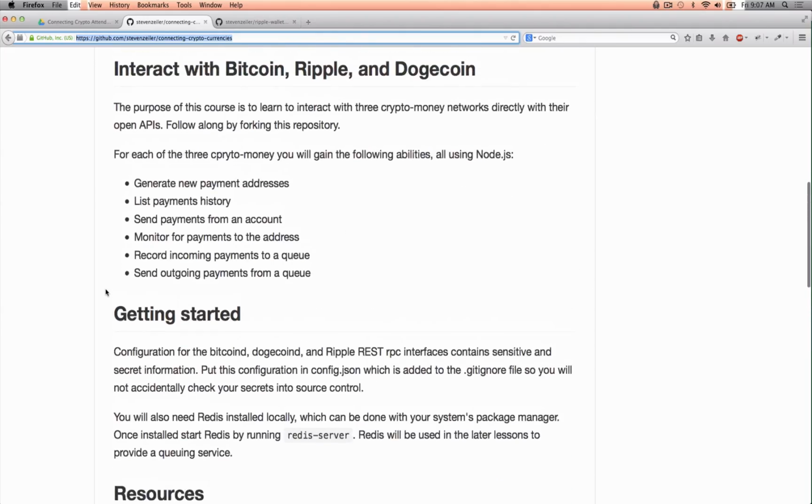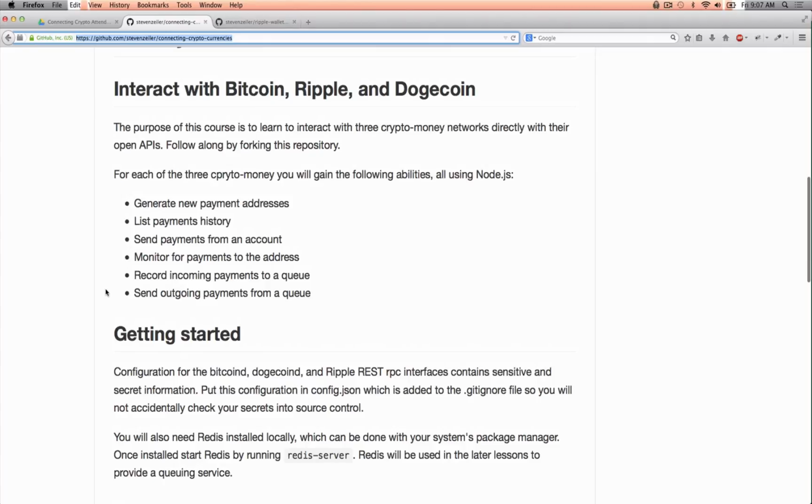Each network is composed of nodes, which are servers running on the internet, and they're running daemon software, which is peer-to-peer networking software. For Bitcoin, the people running the networking software are called miners, and they're the ones that move payments around the network.